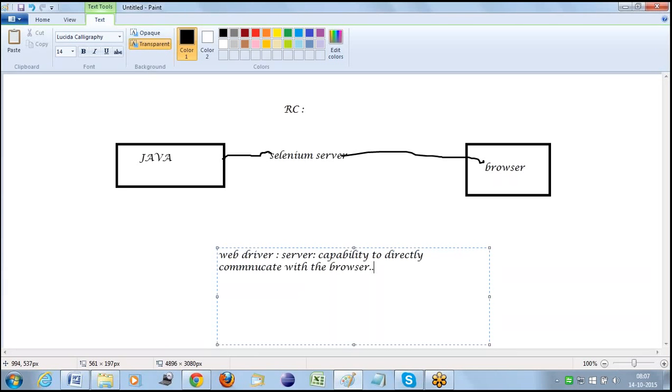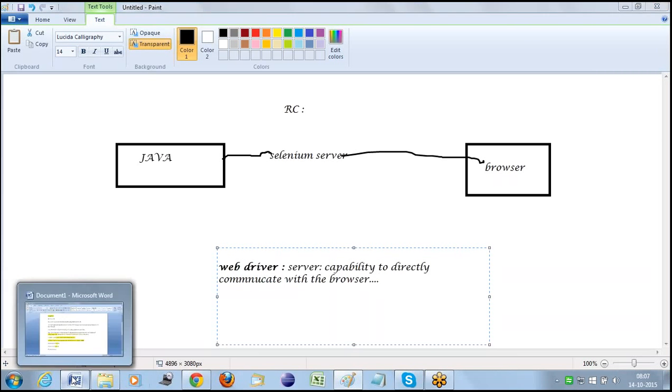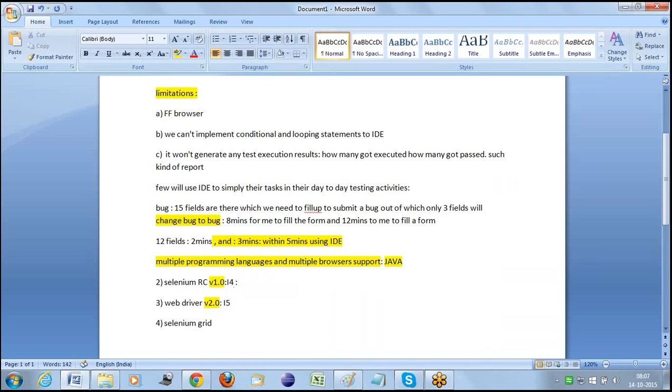So the basic difference between Selenium RC and WebDriver is that RC needs a Selenium server to communicate with the browser, and for WebDriver, Selenium server is not required. That's the difference between RC and WebDriver.